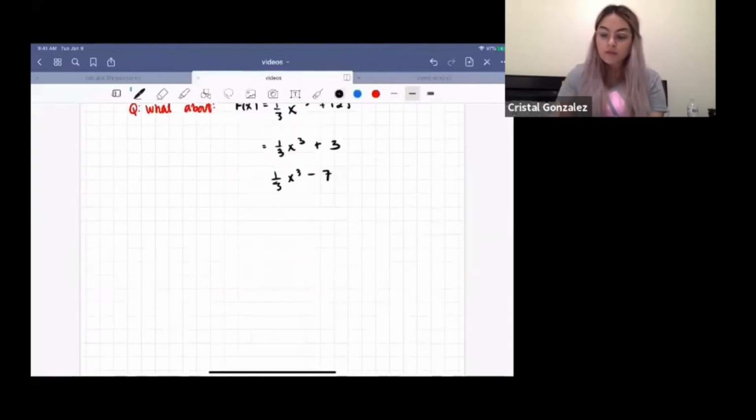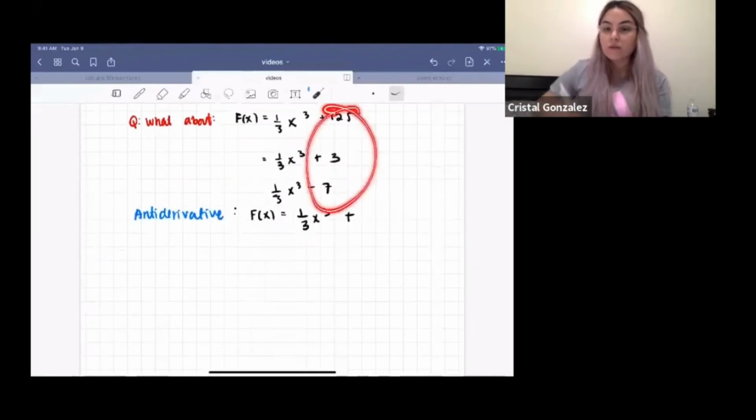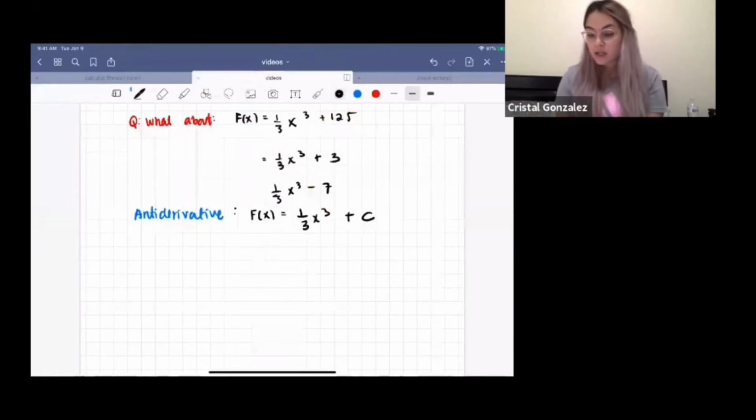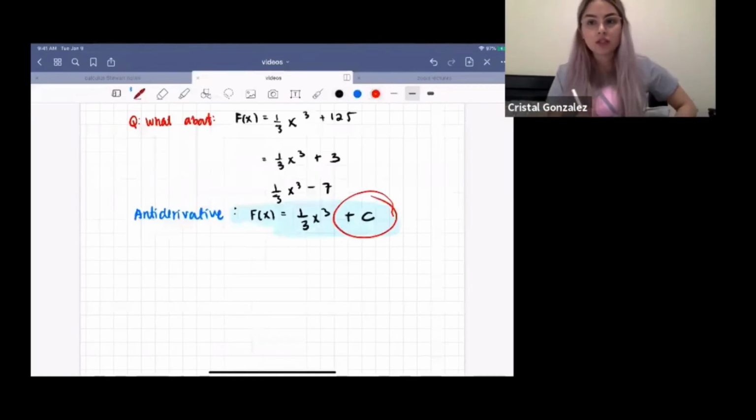So we have to specifically say that the antiderivative is actually capital F of x, which is equal to 1 over 3x cubed. This part doesn't change, but because I can put any constant in this position, and I take the derivative of it and it goes to 0, I'll put c as my constant. Super important here that you don't forget to do this plus c. This plus c is life, because an antiderivative can vary by any constant, and you'll still have the same derivative. Because remember, the derivative of any constant is just 0.